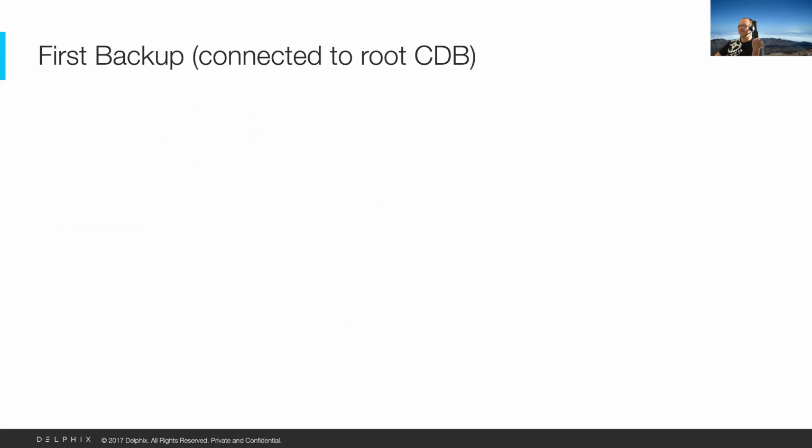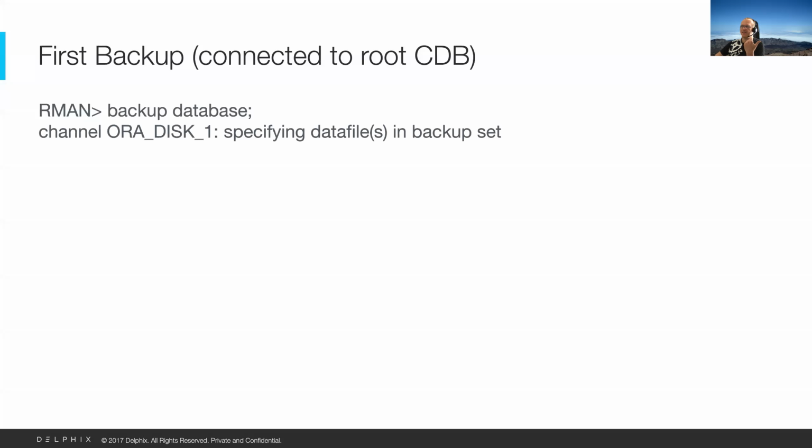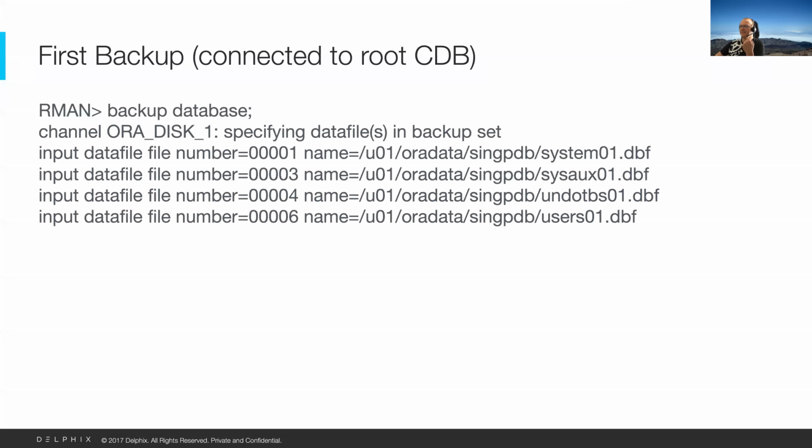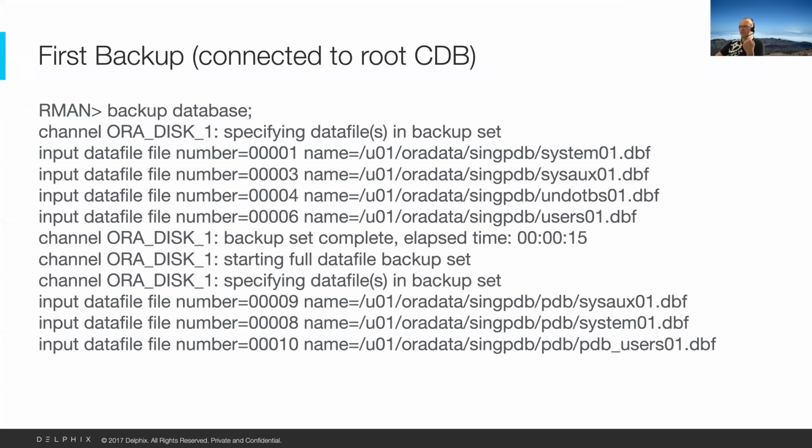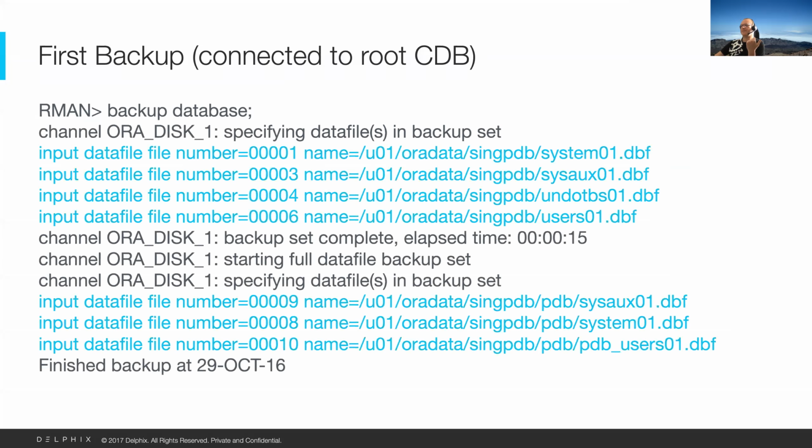Similarly, if you connect to the CDB, the container database, and you just specify backup database, it's assumed that it will basically backup everything. So what does everything mean? It will backup the CDB, but also it will backup the PDB. So you see, we are accessing the system01.dbf file on the CDB level and on the PDB level. So you don't need to worry how many PDBs you have. A single command, backup database, will backup everything you need.